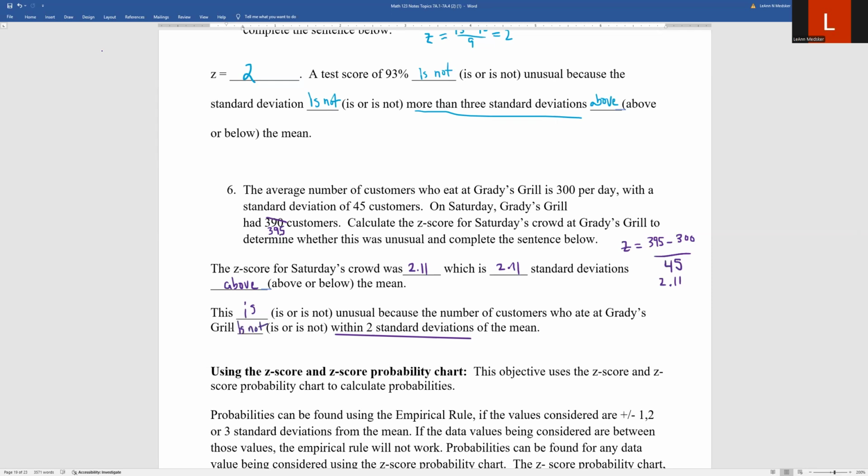deviations of the mean. So sometimes the way they word this, when they say more than or within, you have to really be careful. More than means further away from the center. Within means you're inside that center. You're between -2 to 2. So just be really careful. These are not usually ones we put on the test part with the little drop-down menu because they change the wording too much. So just go slow with those on your homework, okay?